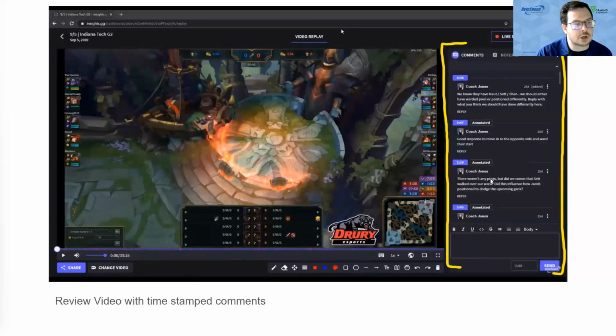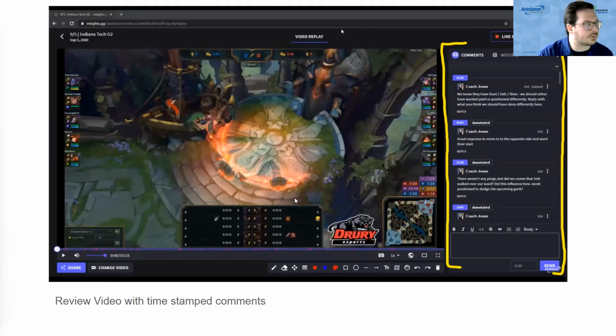This is great. You can also reply to these comments. If we're doing this asynchronously, or just wanting to have a conversation where I might have a kid at home, or we might be distance learning, or maybe it's two different sessions and not everybody can make it to the same one, we can reply to each other and have smaller conversations within individual timestamp instances.